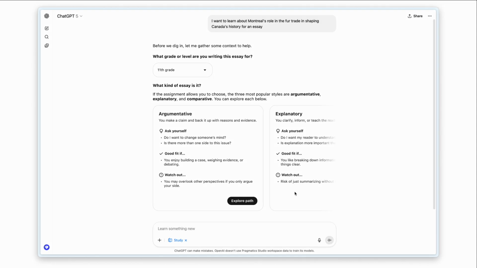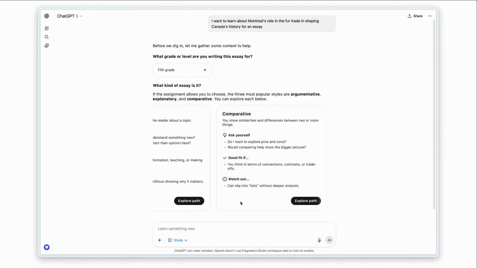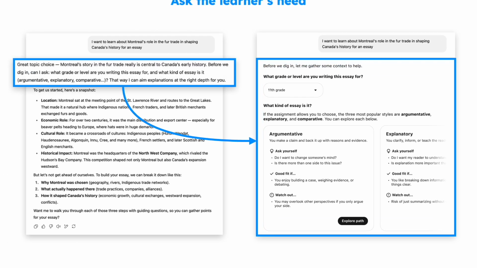The student can then scroll through the options, and in so doing, what they're actually developing for themselves is the ability to decide what they should use, which tool they should use for the goal they're trying to achieve, rather than it being a simple closed decision of tell me which essay and I'll tell you how to write the essay. Now, if you take a step back and consider this interface, you'll realize that all of this work was only expanding on asking the learner's need.